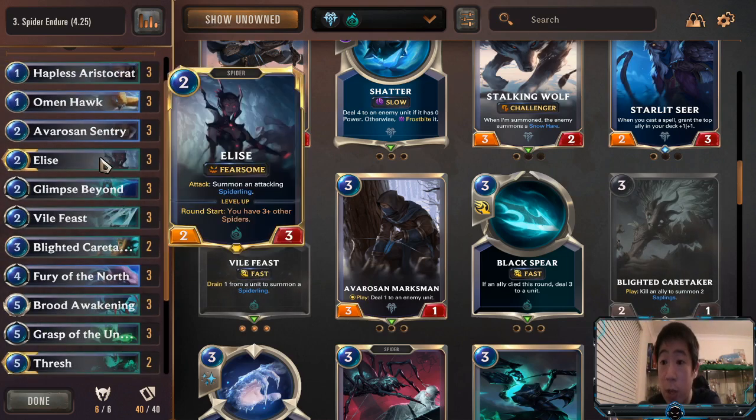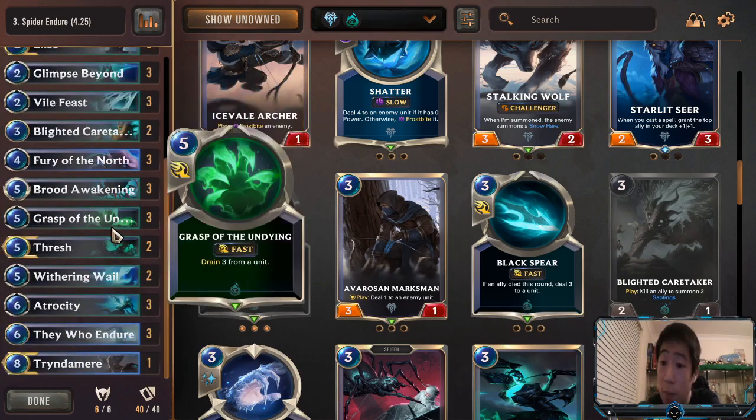And when you level her up, she gets Challenger, then you get the extra spiders, and you can hook different spiders, different enemies for your spiders to attack. And you also get a beefed up spider as well, so that's good.